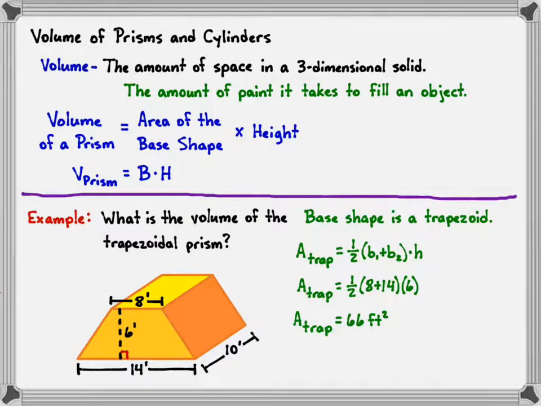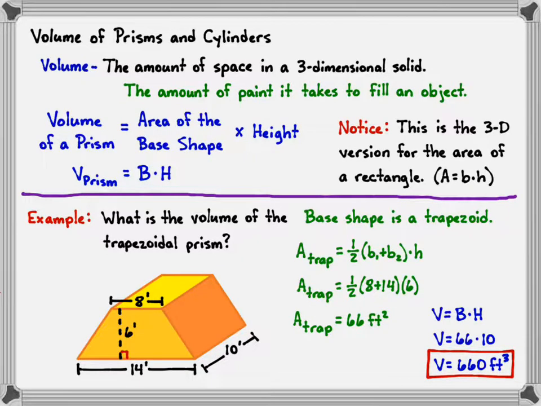So the volume of this prism is just going to be base times height. Since the base of the prism is 66 and the height is 10, our volume is just going to be 66 times 10, which is 660. And then the units on that would be feet cubed. Remember, the little one dash mark means feet. Now, this was a tough one because of the base shape and the way it's oriented. I picked a harder problem as an example to start off. The next one shouldn't be so bad, okay?